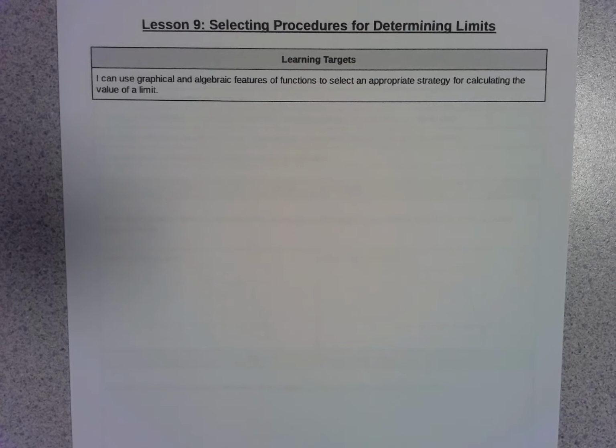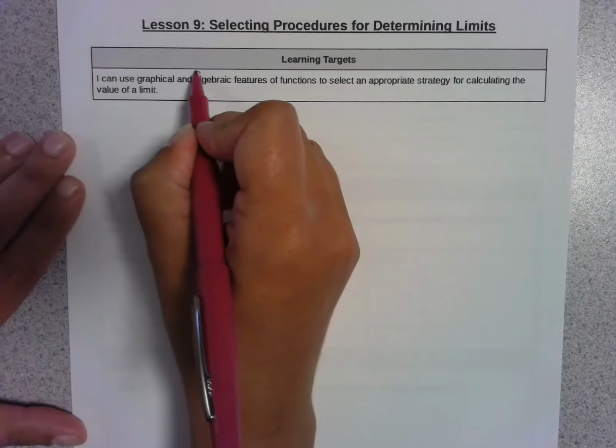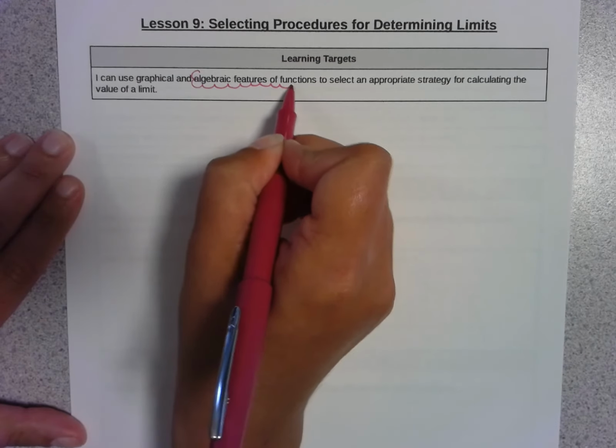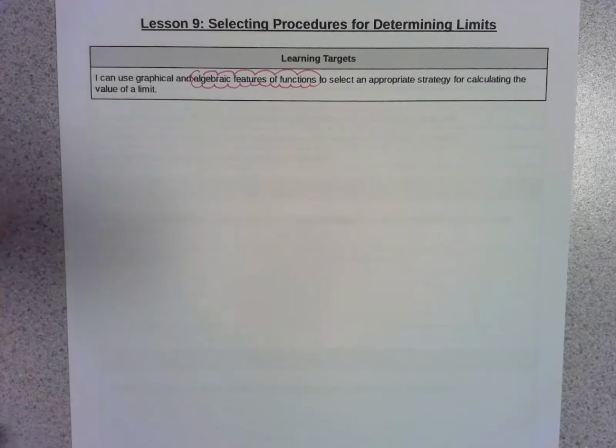limit. What I'd like to do in this video is just recap all of the strategies that we have for determining the value of a limit of a function. Now, this is more of a thinking video, where it's what is the thought process my brain needs to follow in order to find the limit for a function. So the first thing we should do is review that it's possible to find limits using a graph or using algebra. Algebra is really where it gets kind of tricky, so that's what we're going to focus on in this video, is that we can use appropriate algebraic features of functions to select an appropriate strategy.